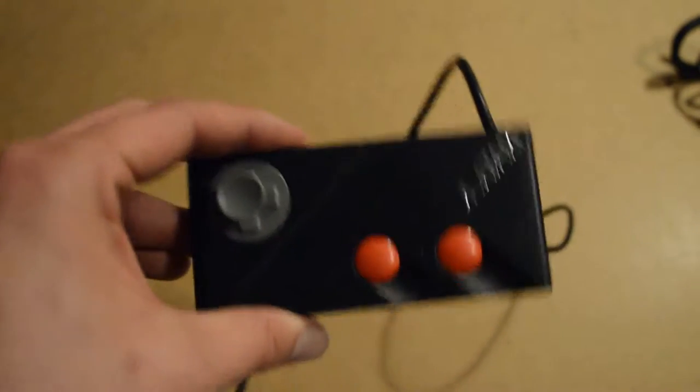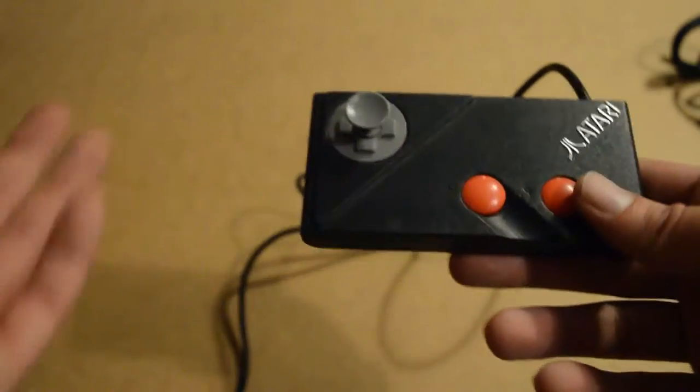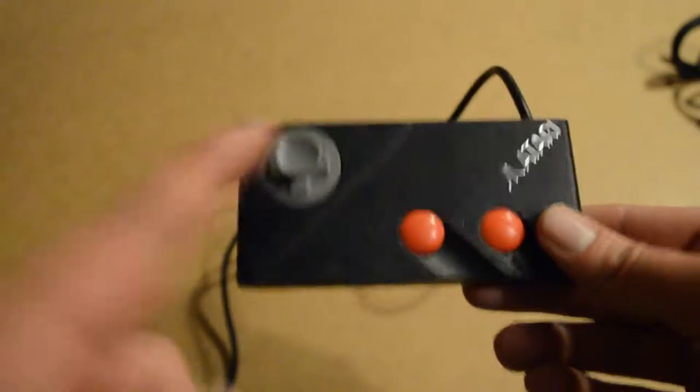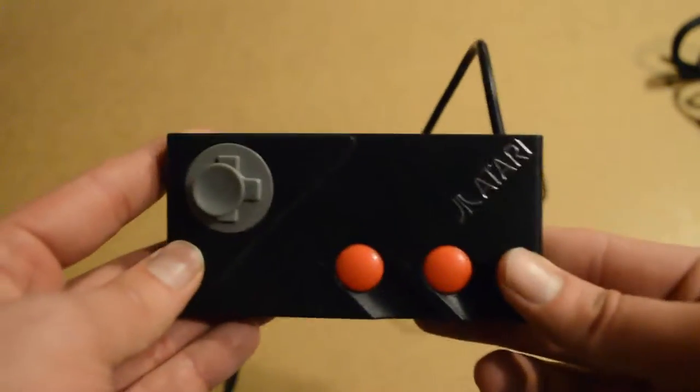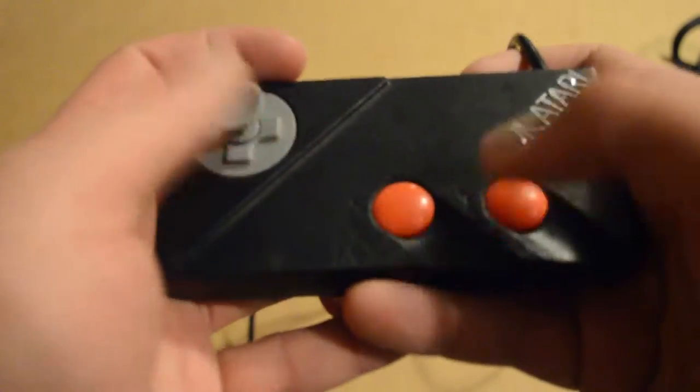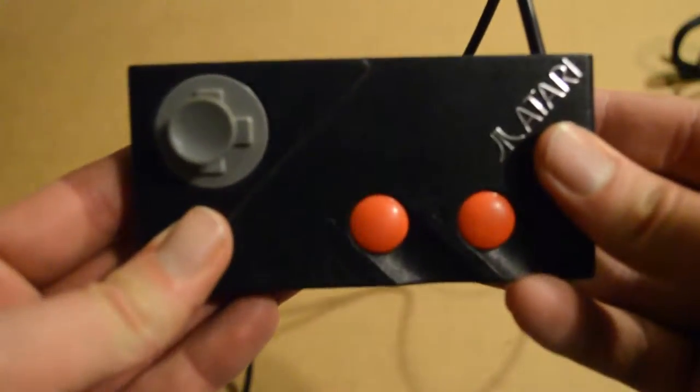So if you're going to buy an Atari 7800 system, do not get that one. Buy this one, even if you have to import it, because it's worth it — or just use the Sega Genesis controller. But excluding that, if you were to buy an Atari controller for the 7800, get a hold of one of these because these are really nice. I have three of these and two of those. These are much better. I use these more. I don't really use those — I might sell those ones. This is the controller to go for.